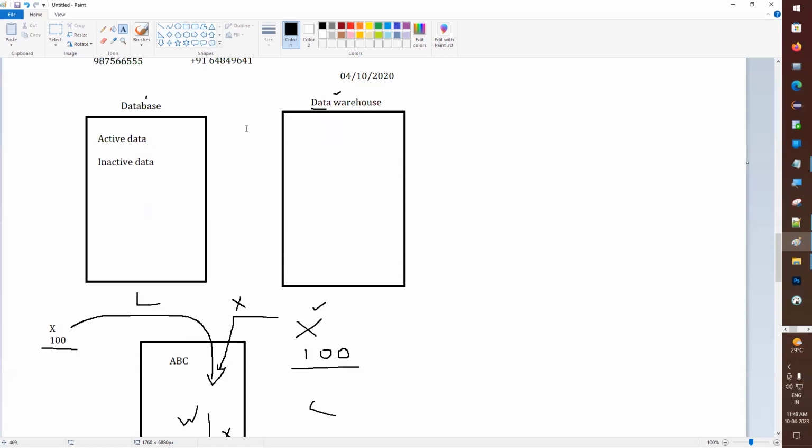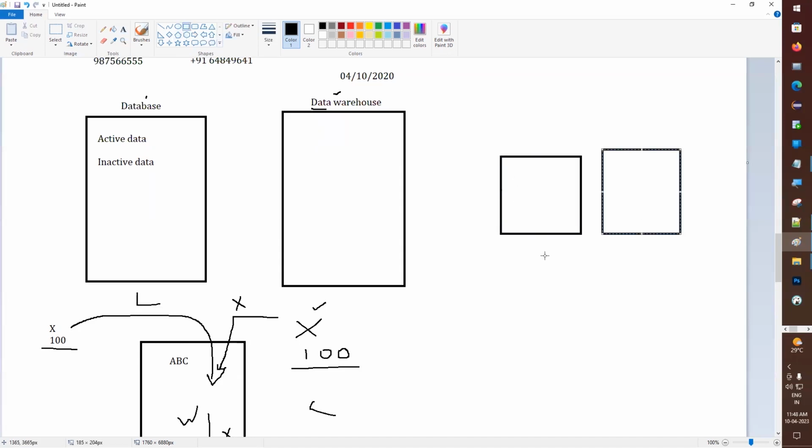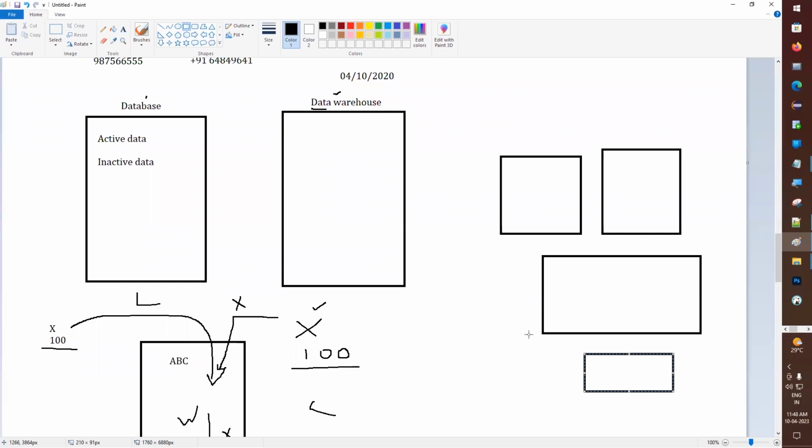So then what we have to do, again we have to buy a new database, like a new memory card, another memory card, lots of memory cards. So the amount also has increased. Also, this is not a good idea if we are buying again and again.